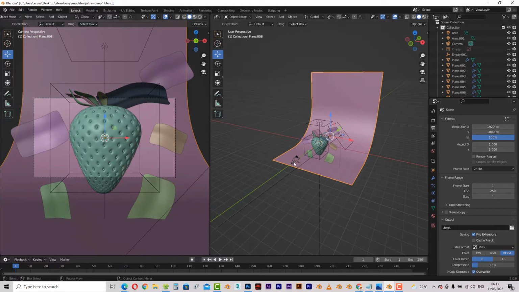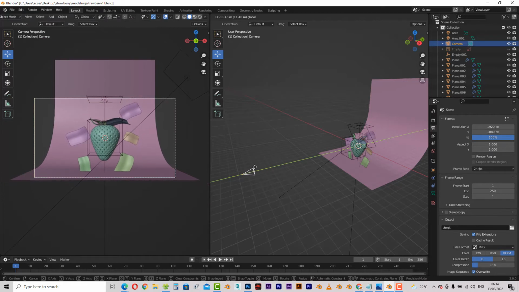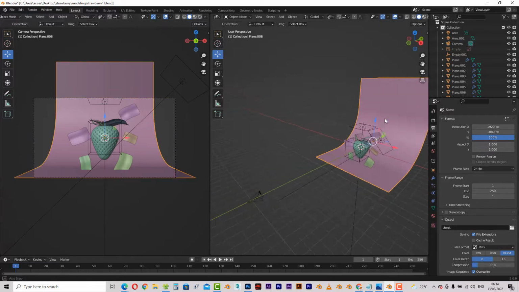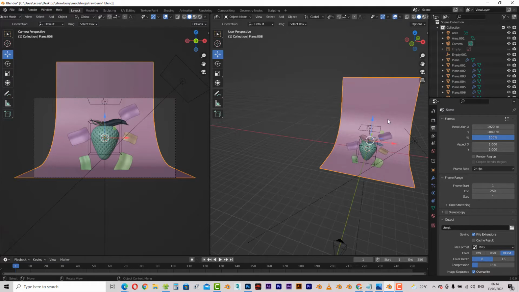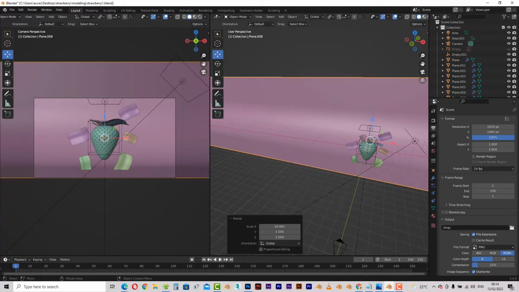Now I'm going to pull my camera backward up to a point where this downwards line you see here matches with this other line here. Let me pull it backward until it matches. That is it right there. That's exactly what I was talking about. The next thing is to select my background and scale it on the x-axis. So hit S and X, and scale it like this.